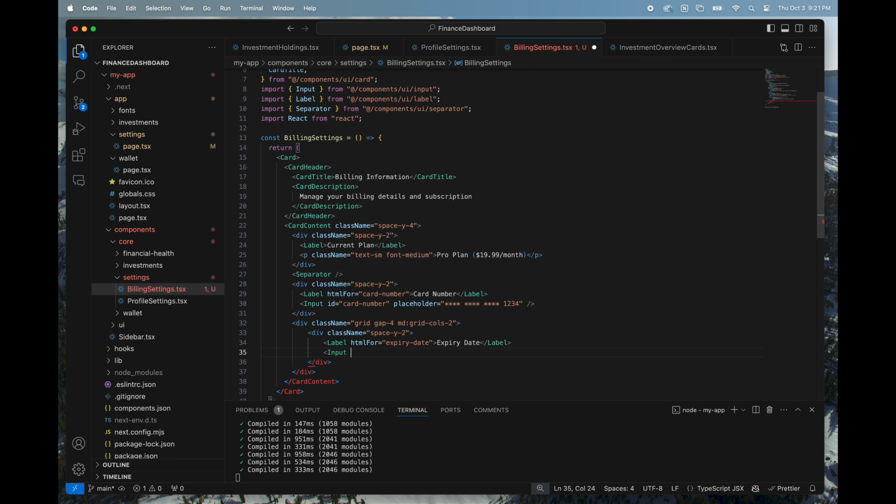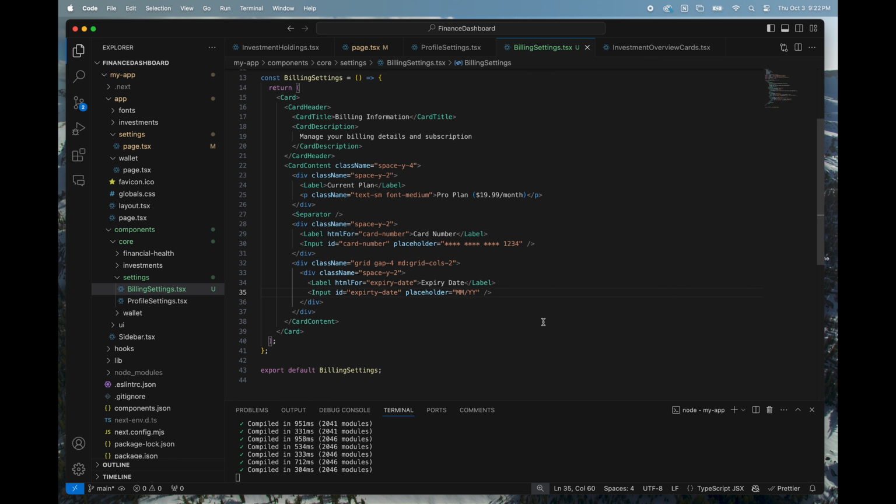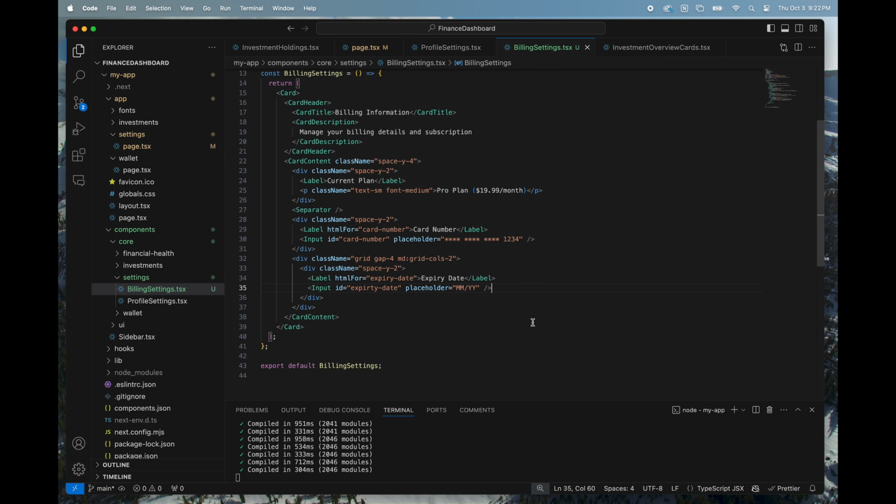Cool. Now let's have an input below that of ID expiry date, placeholder MM/YY. And let's copy that below for another component, which is going to be the CVV. So I'll update those values.